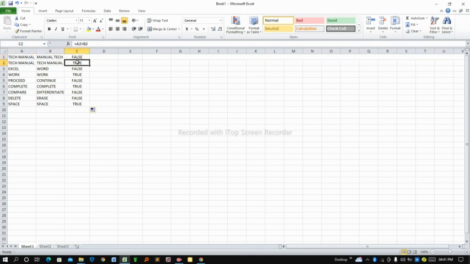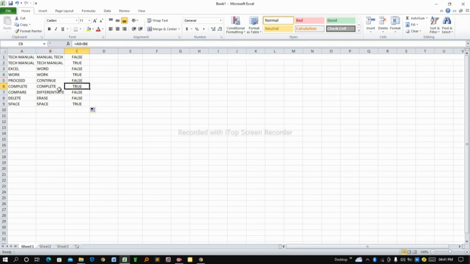Then number two is true, because we have Tech manual in A2, and in B2 we also have Tech manual. Then we have false because of Excel and Word. True, because work is the same as work. Then we have false because you have proceed, then continue. Those are two different words.